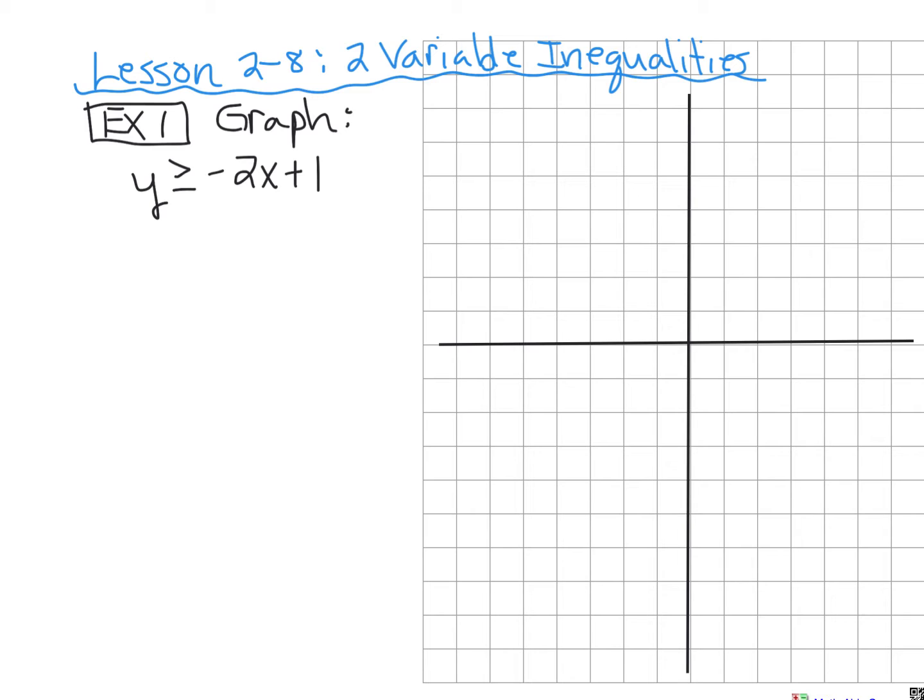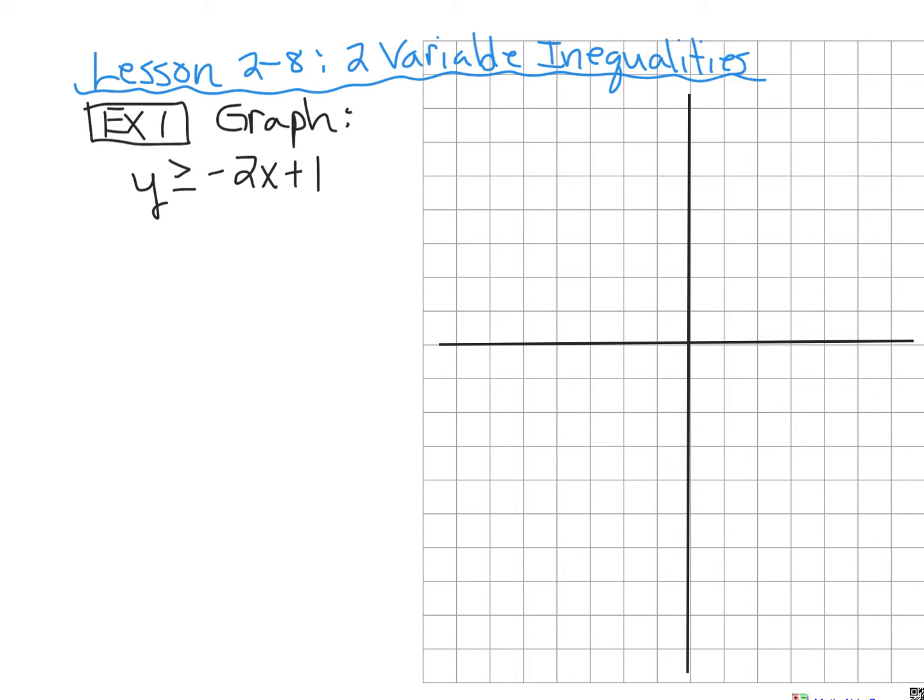So for the first one we're going to look at, this is a linear function. It's in the form y equals mx plus b. So it's really just the graph of a line. But remember, when you have an inequality sign, we have to decide, do we have a solid or a dotted line? And then are we going to shade above the line or below the line? So for the following, let's write down, these are just in general items for any inequality graph.